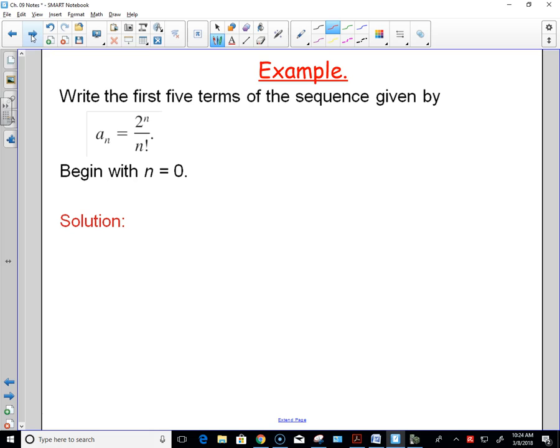Okay, so what if I was to give you this guy? What if a sub n was written in, kind of introducing some Calc BC stuff, well, how to read the given information for Calc BC? Write the first 5 terms of the sequence given by, beginning with n equals 0. Oh, well, remember yesterday I said n could start at 0 or 1. Okay, fine. N starts at 0. Plug it in, plug it in.